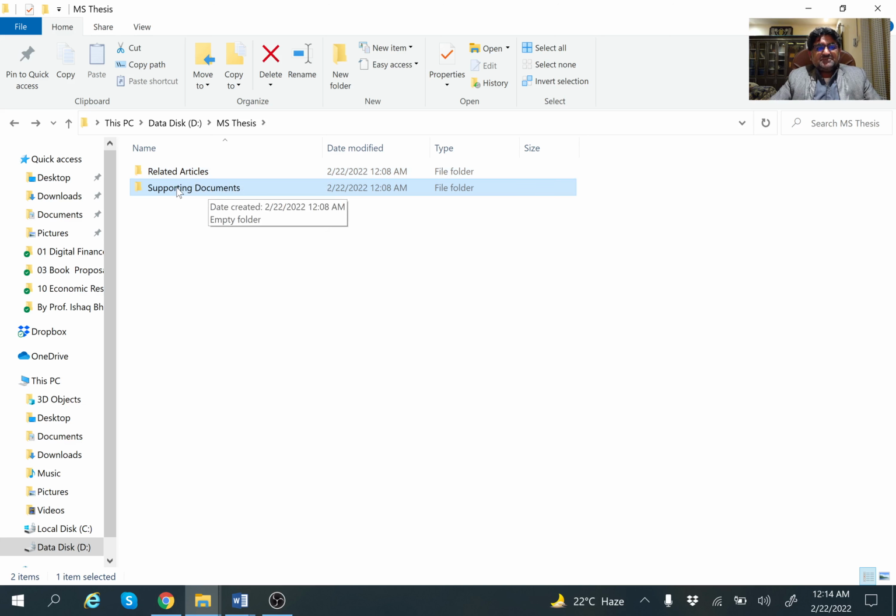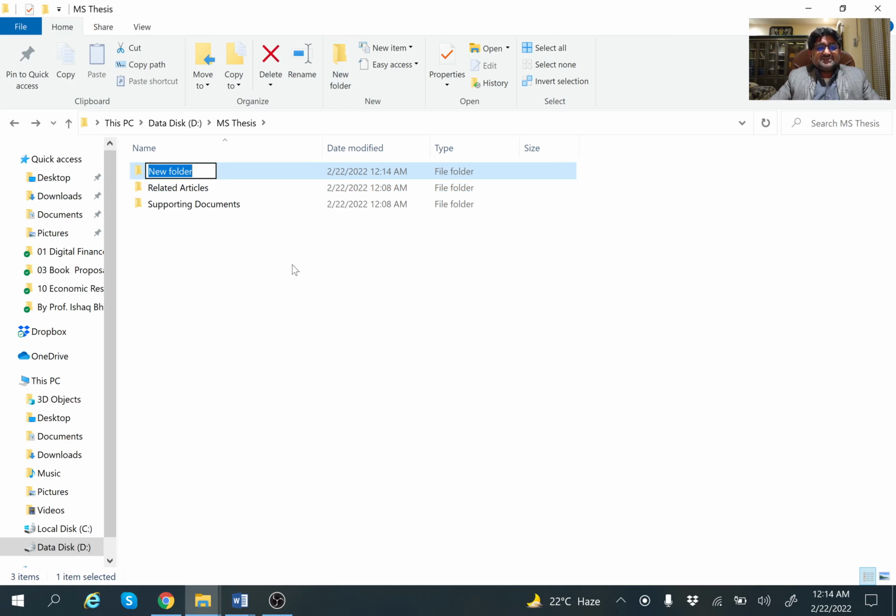There can be initial pages, there can be steps to be followed, there can be a sample of the fact sheet, there can be the sample of top tier journals, there can be the list of databases, there can be other supporting documents. Whatever I have given you, there might be some videos, some lessons, some guidelines. You can place everything here.